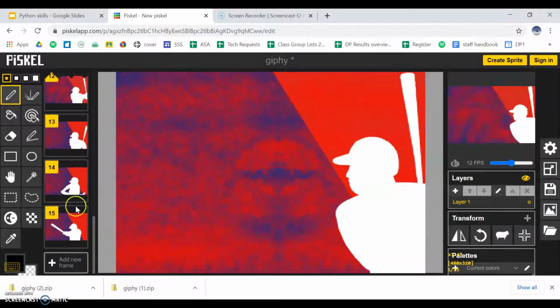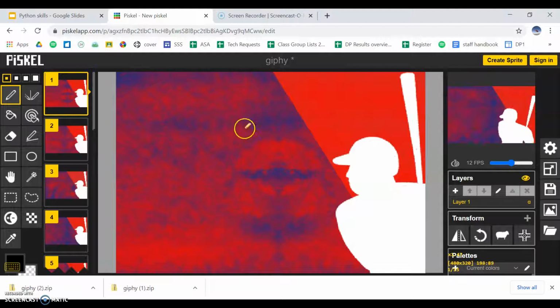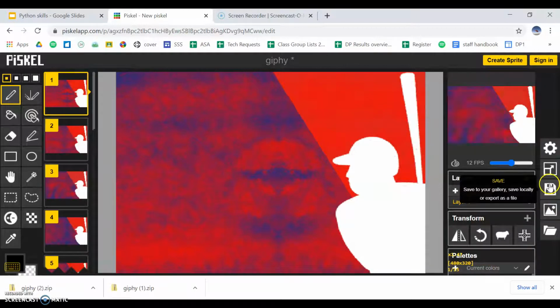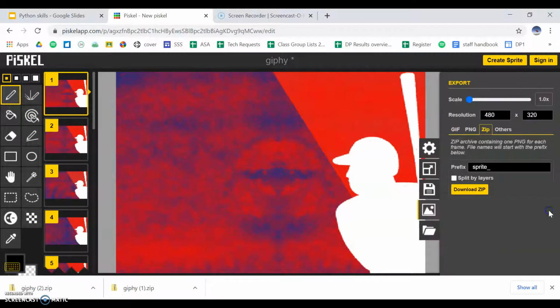Then when you've done it, you've edited frames and things like that, you might have some other things going on. You can then export that. I massively recommend you delete this. You do not want that name there. You download it as a zip file. We click that. It will then download here for you.